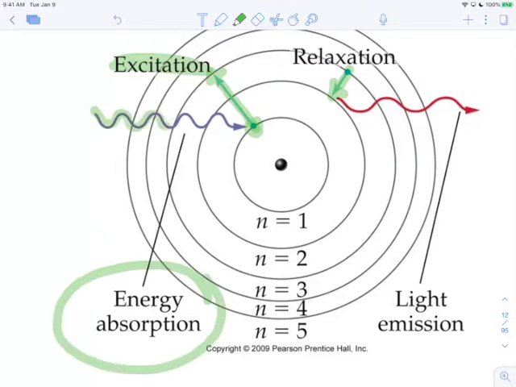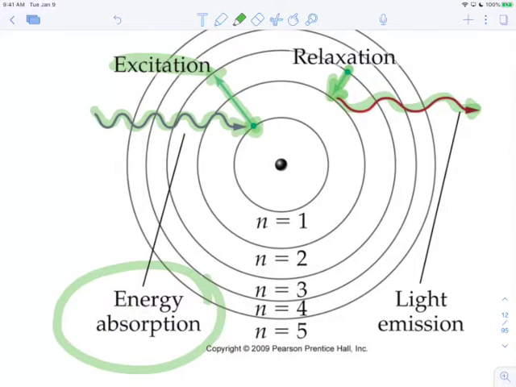So when we said they were excited, it's because they took in energy. This energy looks like it's in the form of light, but there's a lot of ways that we can give electrons energy. We can put them in a Bunsen burner like we do in a flame test. We can light them up with gunpowder like we do in fireworks. We could plug them into electricity like we do for a lot of our lights. So we can give them energy in some form and it causes them to jump up. But when they relax, they give us back that energy, and that energy we see as a light emission. And this is what you saw in the flame test video. It's also what you see every time you see fireworks.